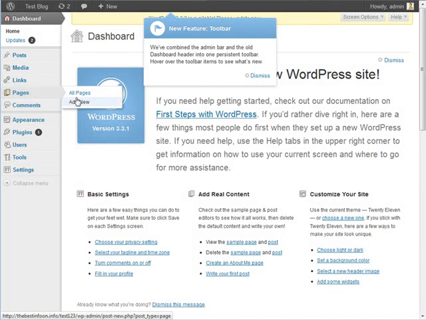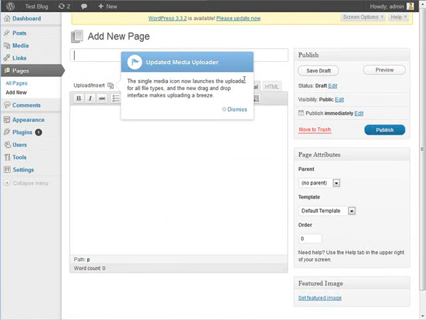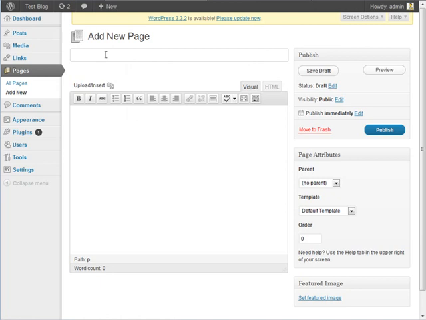Okay, so let's go as an example here. Let's add a new page, and I'm just going to call this table of contents. Okay, and then in here I'd have my content, whatever it is.